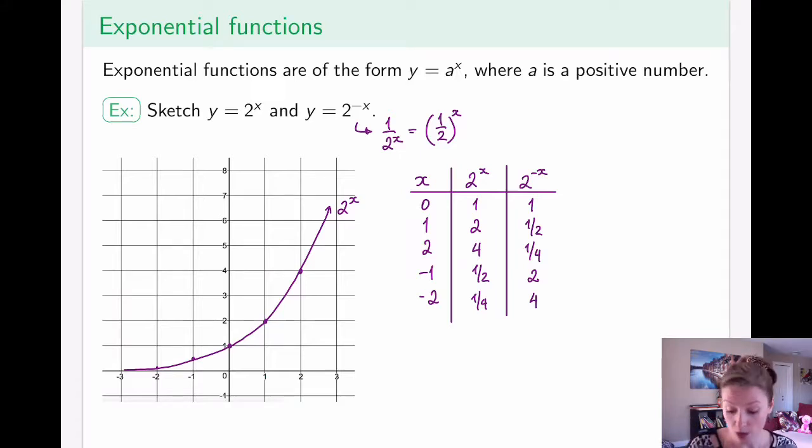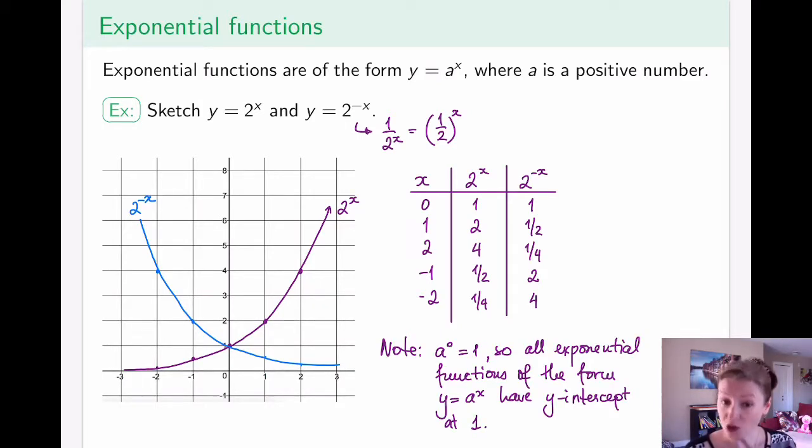If I'm sketching 2 to power -x, I will note that it's the exact same graph, but flipped in the y-axis. So it's going to be the graph that is actually decreasing this whole time. Now, one thing to note here is anything to power 0 is going to be 1, which means that no matter what exponential function I have, I will have the y-intercept at 1. Great news. We now know what an exponential graph looks like for positive and negative powers. This is just for one value of the base number, though, which is what a is called.